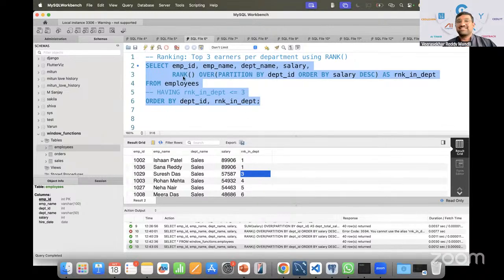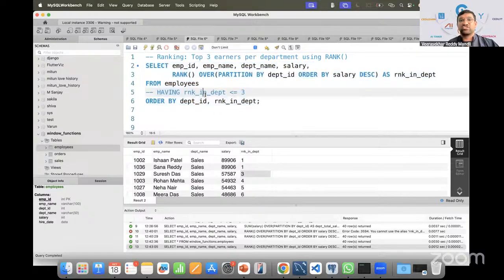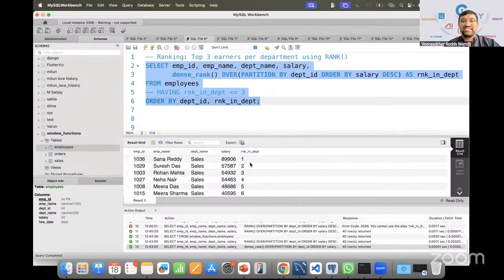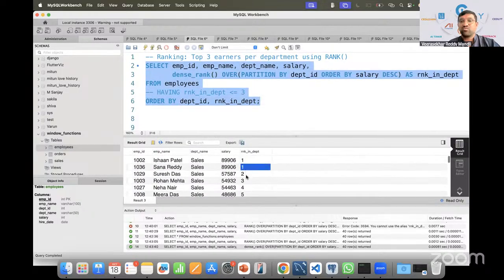If you use dense rank, it is not like this. It is going to change. Let me show you by simply using dense rank and executing it. You can see the results. It's like 1, 1, and 2. The gap is not going to be skipped.